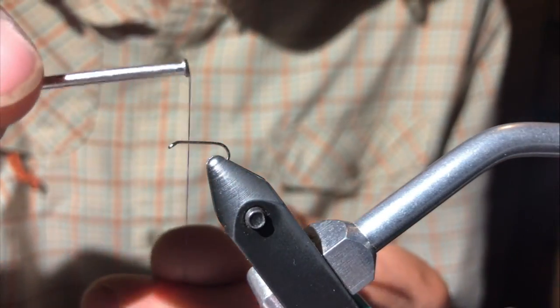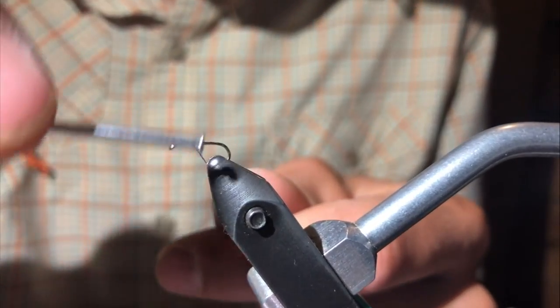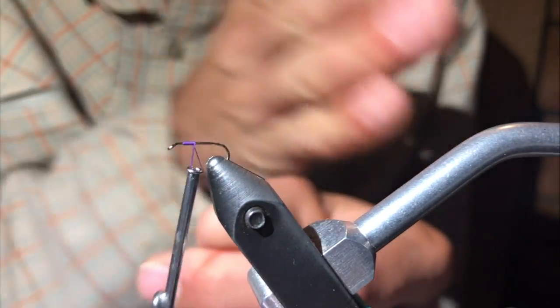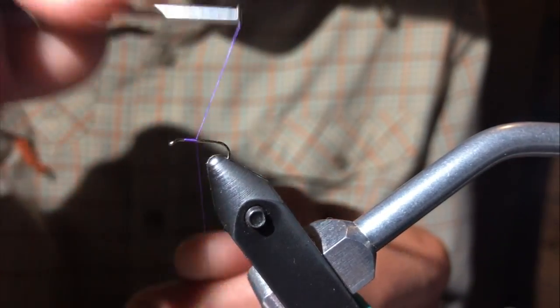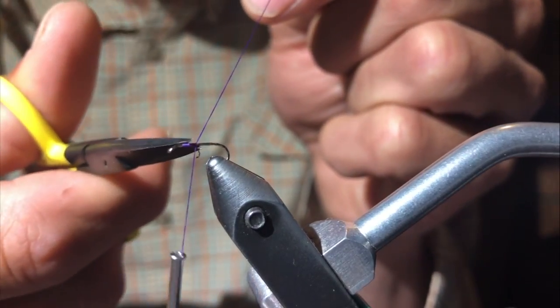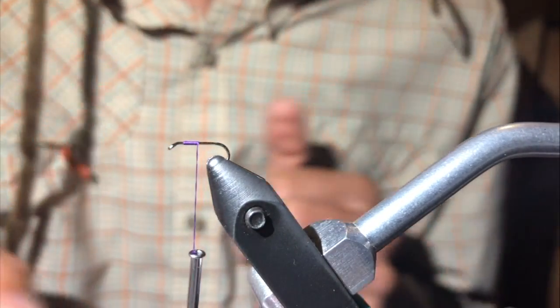So what we're going to do is we're going to start by tying our purple thread in, and we're just going to go just past 50%, so about 60% if you're counting from the back of the hook up. So you're going to be near center, a little closer to the front of the hook. So we're just going to clip that off.